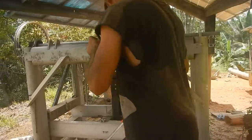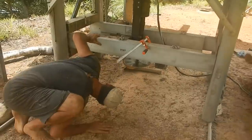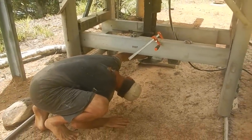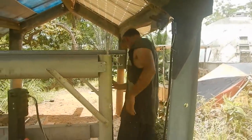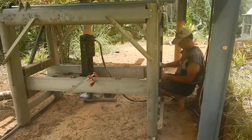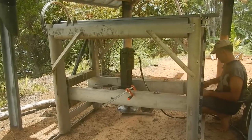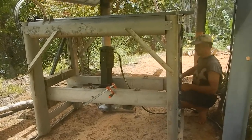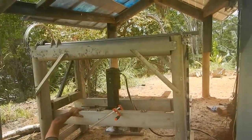What I'm doing there is just making sure the blade is not like tilting up or down as it goes through. I think that's pretty good. It looks like it's tilting down a little bit actually. I'll have to get it lined up really well and then make some kind of holderizer that kind of locks it into position. Although it's not off by much when it is. I haven't had a situation where I couldn't fit through.